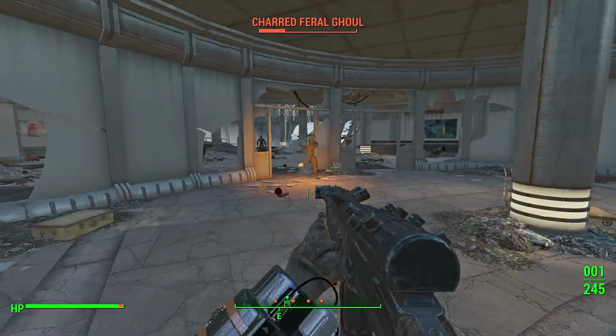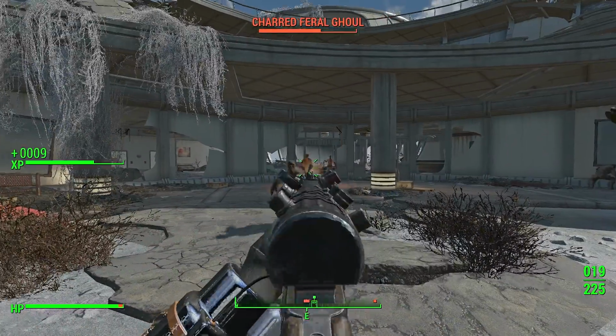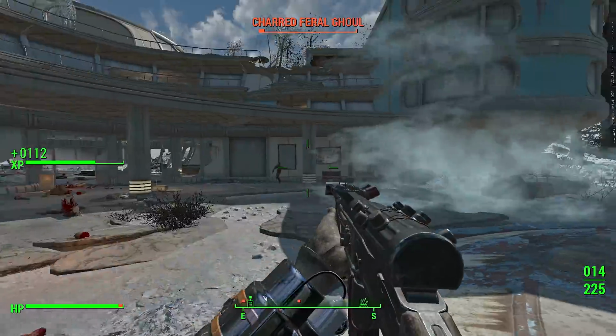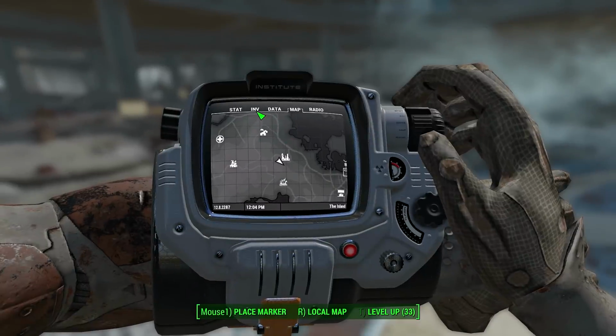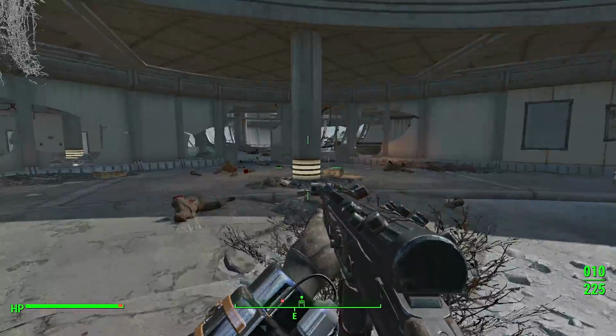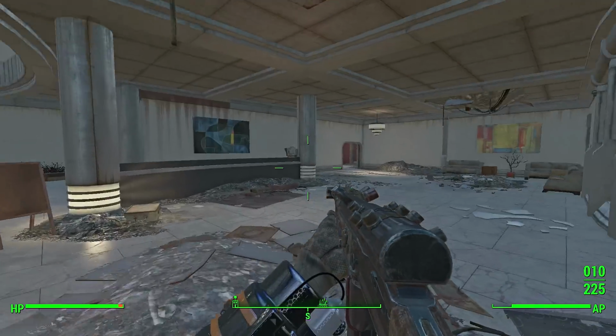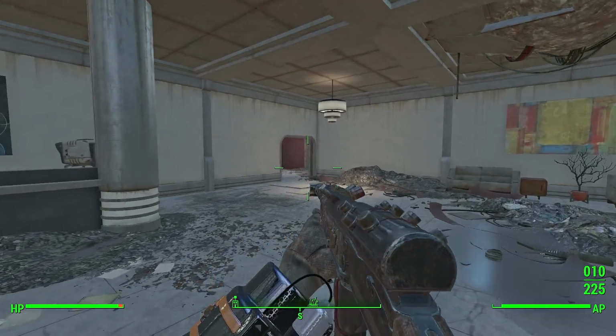Oh shit, look at that. These guys run pretty fast. Let me pull out another weapon here. Actually, we're going to play with this weapon, because this is a new weapon in the Far Harbor DLC, and we're going to play with it a little bit. And over here, you want to turn in this direction, head into these red walls.